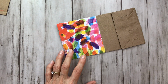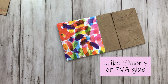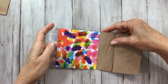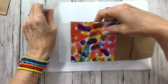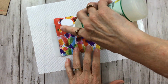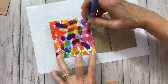So the first thing I need to put down is the crackle medium. If you don't have this, you can also use white glue, and it will work too. I'm going to put my little piece of wax paper back in, just for a little bit of protection from a bag there. And I'm going to put a little craft mat down too because I don't want to get glue everywhere. So here we go. I'm going to put a little of this on the page, and then I'm going to brush it out and have just a nice layer of the glue. It's not real heavy, not real thin.